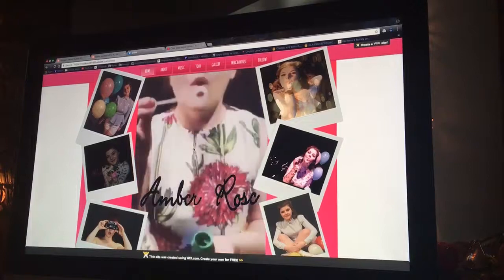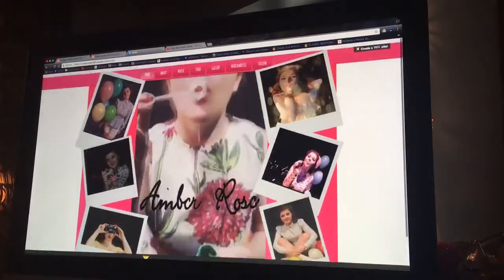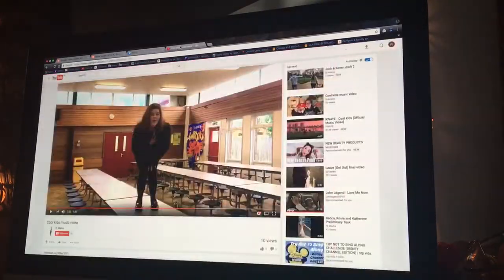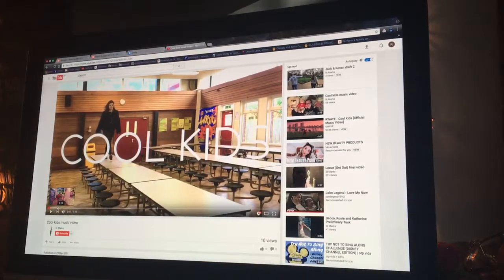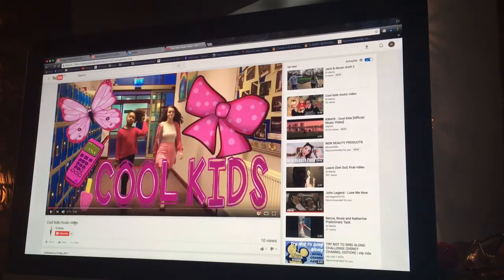It does look like a pop artist. Everything's very pretty, very cute. And then in the video, I feel like the bright colours really lend themselves to working well with my ancillary texts, because the bright pink in her digipack and website are also followed through with the bright colours in the video as well, especially with the overlays we've added in.